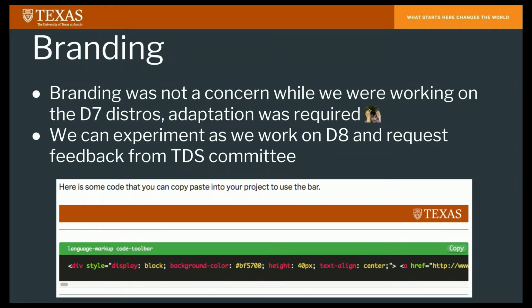And this screenshot is just an example of a snippet of the brand guideline, of the brand bar. I got that one out of the actual UT branding website. We have our own Drupal version of this, but it's always nice because if anybody wants to build a straightforward HTML website, they can always come and grab this snippet here. So there's definitely some useful stuff on that website that people can use.